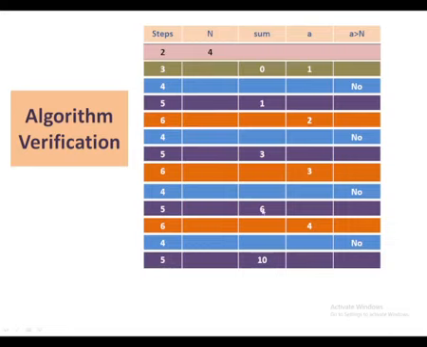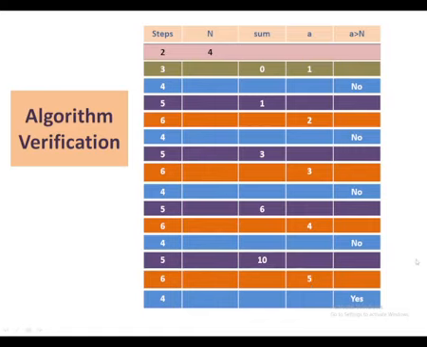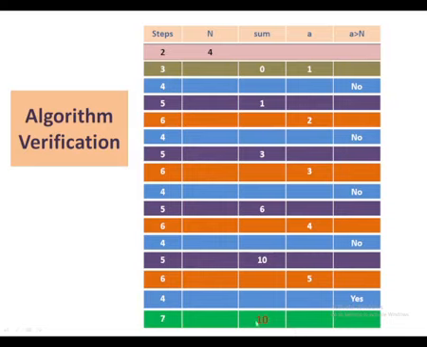So, on repeating, you will get 6 plus 4 is 10, and then incrementing this, 5. Then now the condition is true. So, 5 is greater than 4. So, what it will do? It will just display the sum. So, what is your sum value? It is 10. So, this is the answer it will display.